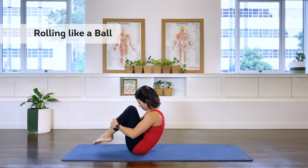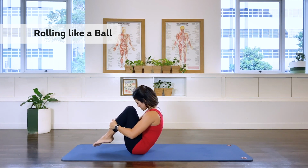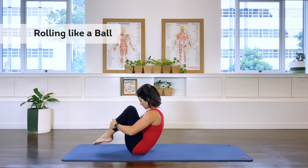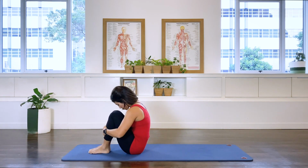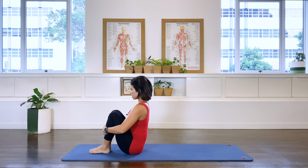Balance. Balance. Balance. Shoulders easy. I'm tensing them for no reason. And exhale. Lower the feet down. I just want you to lengthen the back. Just stretch it out. We've been in flexion for a while. Keep the spine long. Shoulders nice and open. Okay.